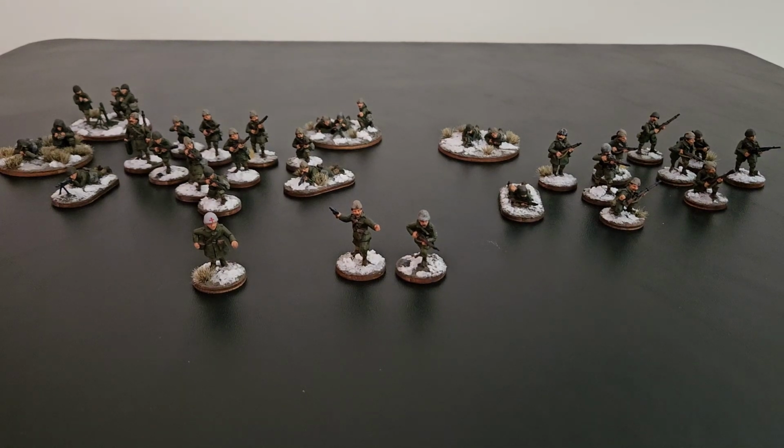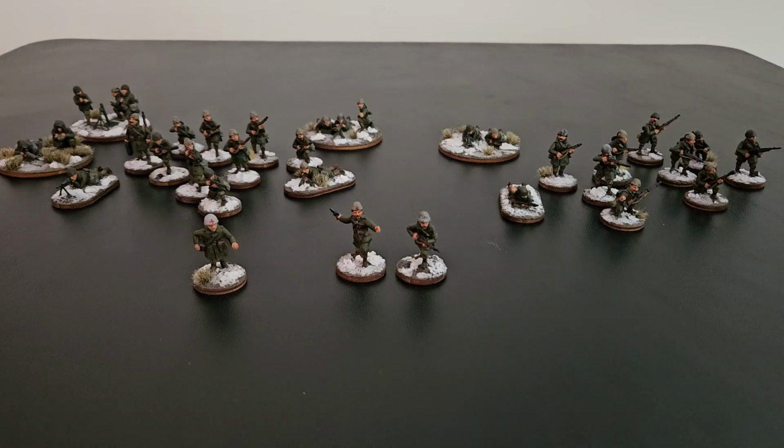They've got a good story. If you don't really know, when Italy invaded Greece from Albania, the Greeks really put up a good resistance, even counter-assaulted, and really had a good chance of defeating the Italians, or at least pushing them really far back before Germany got involved and captured Greece. So I think it's one of those really good resistance stories of World War II that I think more people should know about. So these are the Greek Mountain Infantry.